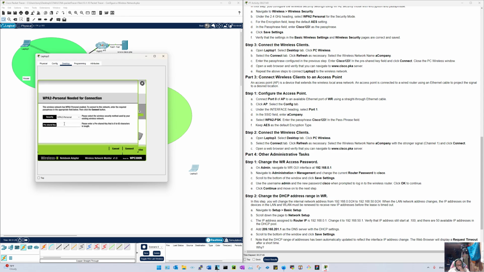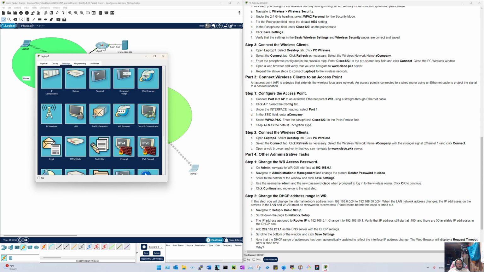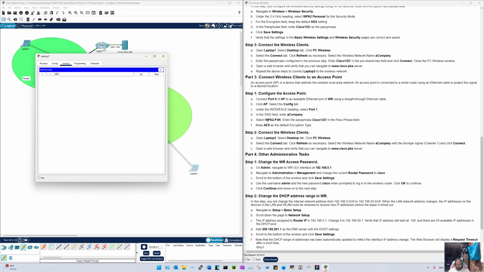Okay, and then we already have Cisco 1, 2, 3, connect. Close it. Let's go here, but it's going to take us to a company. Connect. Open a web browser. Let's verify that we can go to this server here. So there you go. So now we can go to the internet.